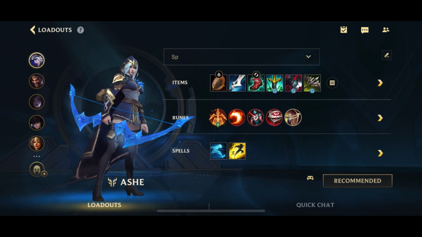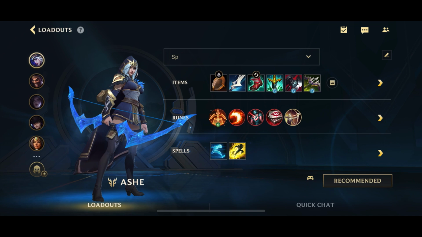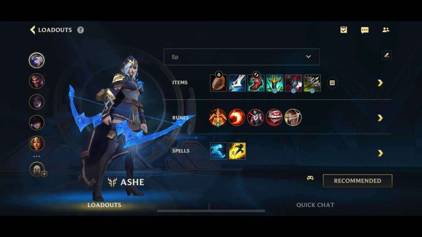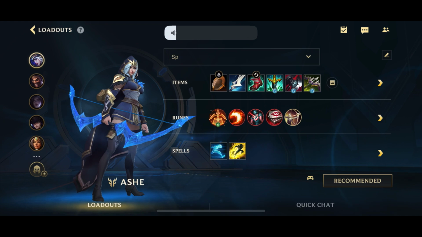You'll see from the gameplay later it does work, but again, I just recommend you guys go for the actual support build, like the one with Imperial Mandate and stuff. I covered that in a complete guide some time ago, so go check that out. But yeah, so let's talk about this build.